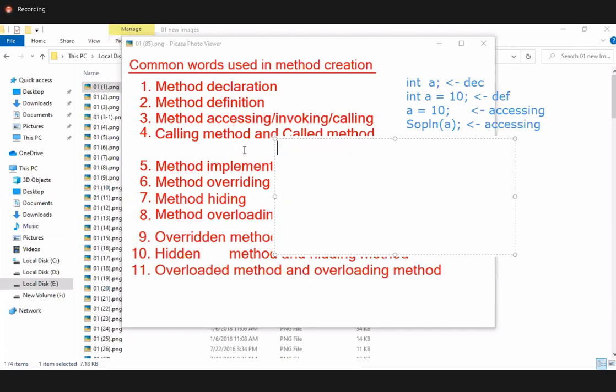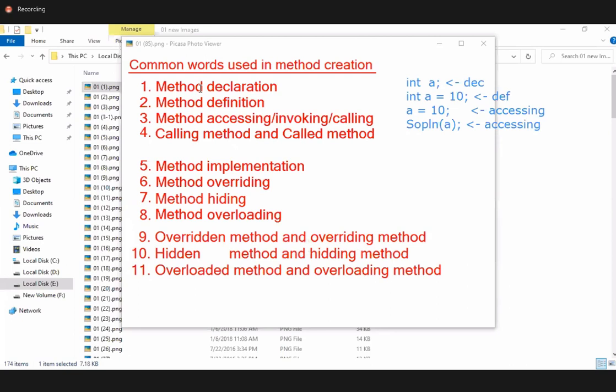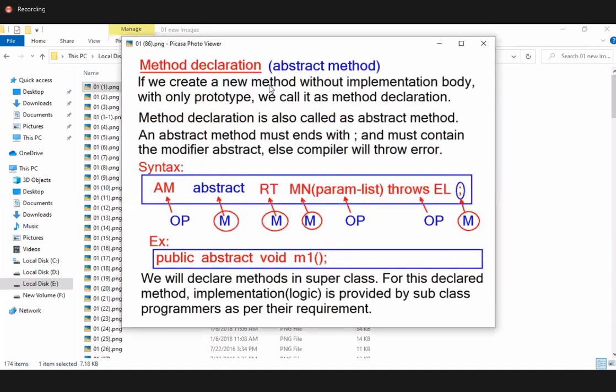Okay, now let us try to see the points. Method declaration. If we create a new method without implementation body with only prototype, we call it method declaration.